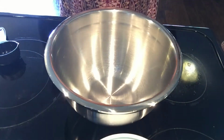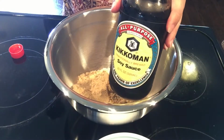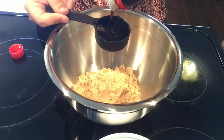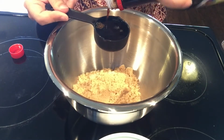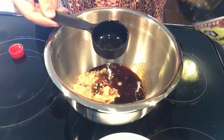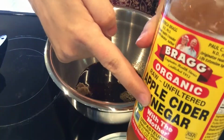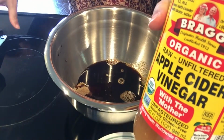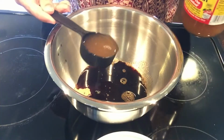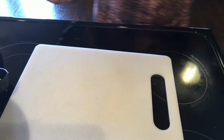Okay guys, my first step today is to add 3/4 of a cup of brown sugar and 3/4 of a cup of soy sauce. There's 1, there's 2, there is 3/4 of a cup of soy sauce. I need 1/4 cup of apple cider vinegar, 1/4 of a cup.